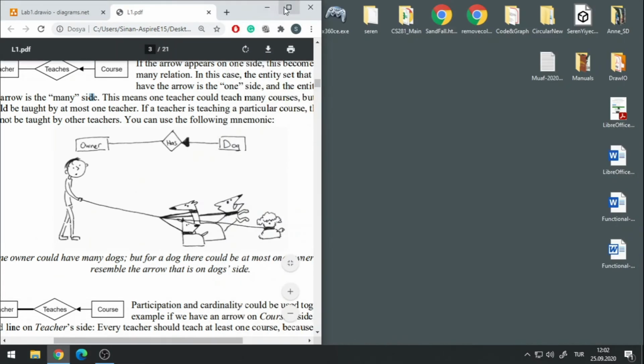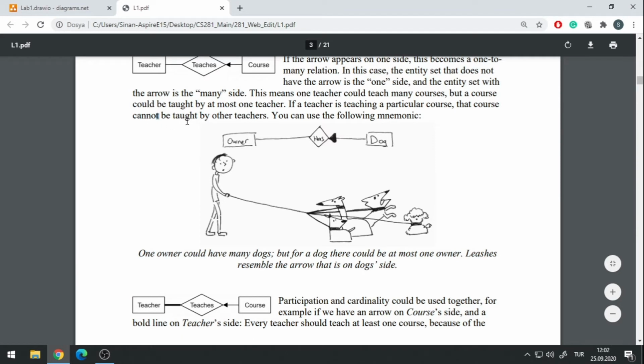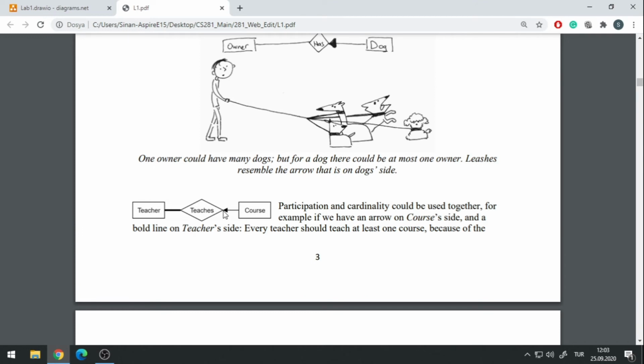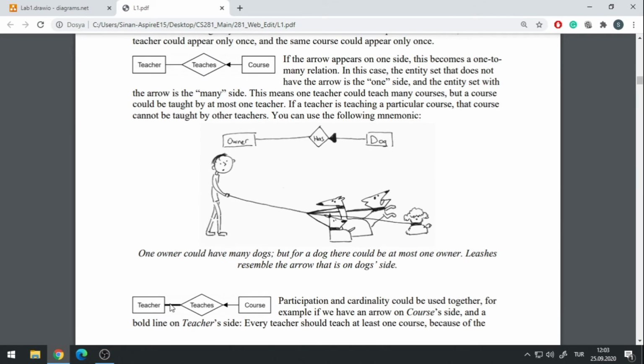But let's leave it aside. We are going to see it again when we create our tables and relationships in Base. So we can have total participation together with one-to-many, many-to-many, and one-to-one relationships.